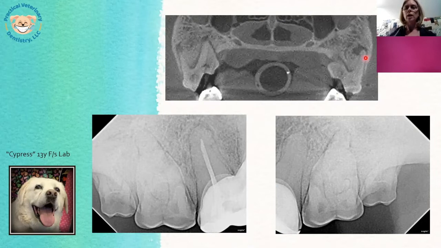So on her CT, now we have visible periapical lesions on both of her maxillary molars. These are irregularly shaped areas of bone loss. They're not consistent with just the normal periodontal ligament. And these are true periapical lesions. So we ended up extracting both of these upper maxillary molars, and they were necrotic and non-vital on the inside.